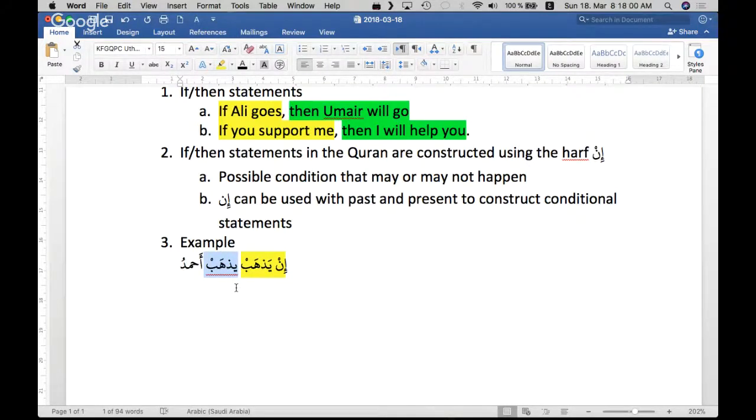This is lightest, and there is no harf before it that makes it lightest. So what is the reason to make it lightest? The reason is the jawabul shart, the answer to the shart, is also lightest. If he goes, yazhab Ahmadu, and Ahmadu is an outside doer because yazhab is a huwa form. This part is an answer to this condition. You see your point? Okay. In yazhab Ahmadu, yazhab Ahmadu.